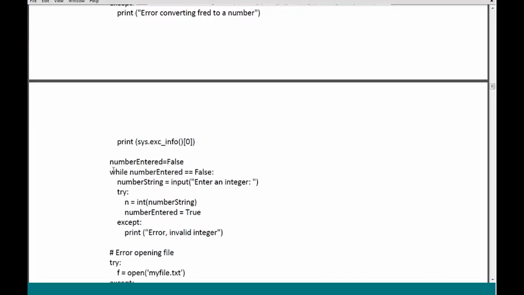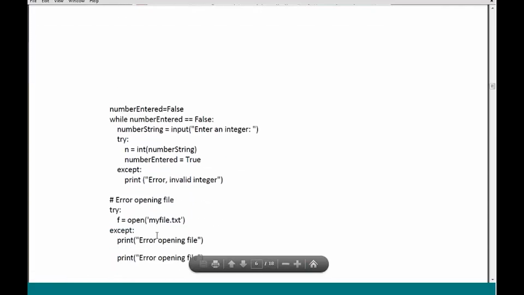Then number_entered equal to false; while number_entered is false, number_string is input "enter an integer". Here we are converting the number string to an integer, and then number_entered equal to true, and if it is not, then we say "error invalid integer".